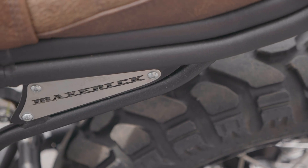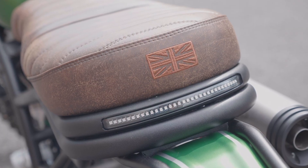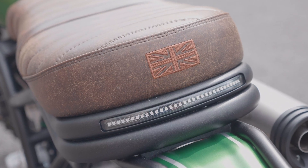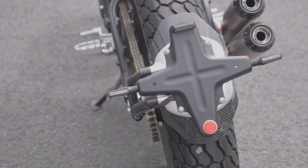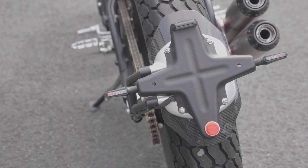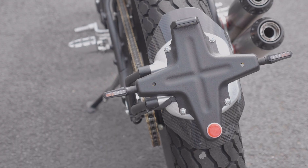One thing that's different about the Classic Tracker compared to the Maverick, for example, is that the Maverick has LED brake lights built into the subframe, which I actually quite like the look of. But with the Tracker there's not quite enough room for that, so the brake lights are now going to be integrated into the indicators — with only three LEDs for the indicator and four for the brake lights. When on a bike, I'm not really a fan of making it harder for other road users to see in lowered visibility.